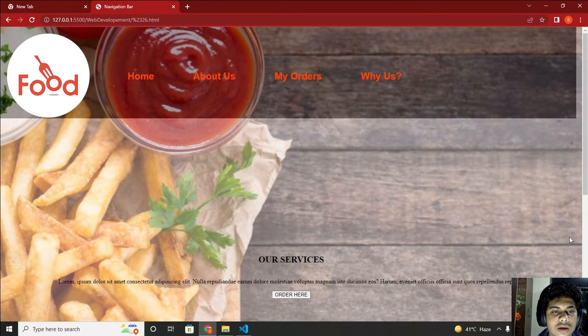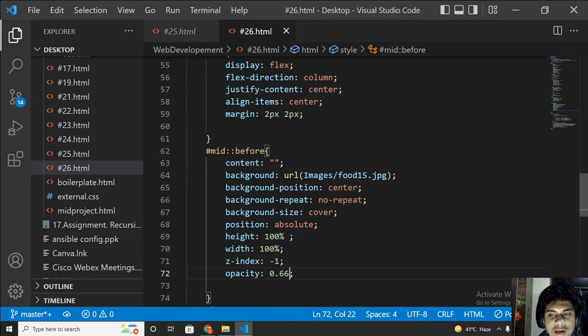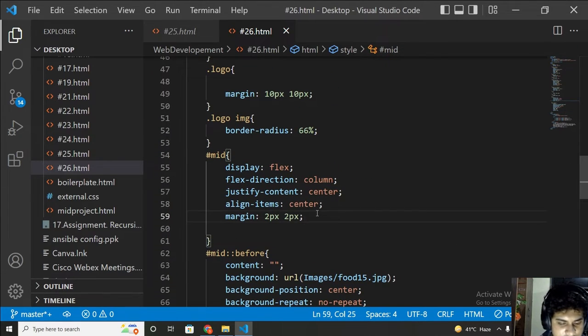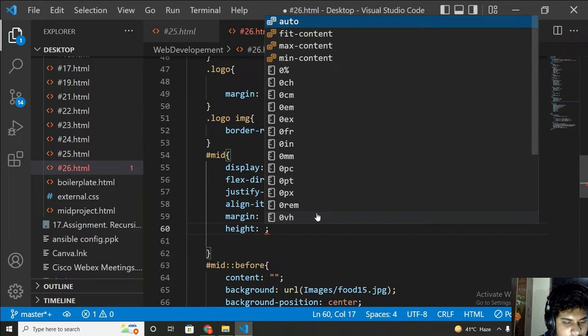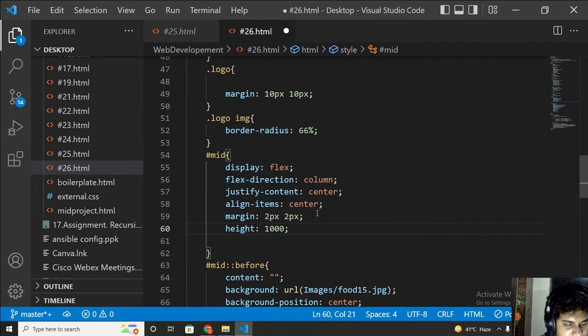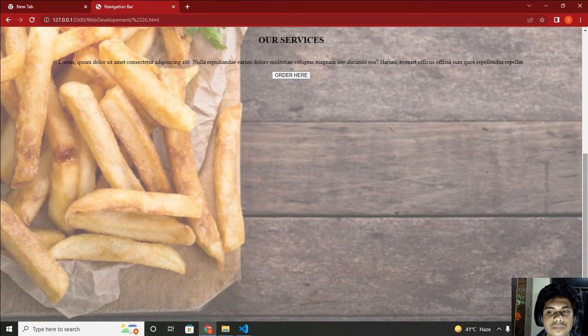Yeah, it is working. So let me add something, not here, I want to add here in the mid section. Height should be like, let me give 1000 pixel. Okay, 1000 pixel, and let's see how it is looking right now.